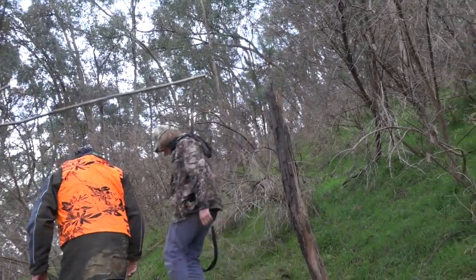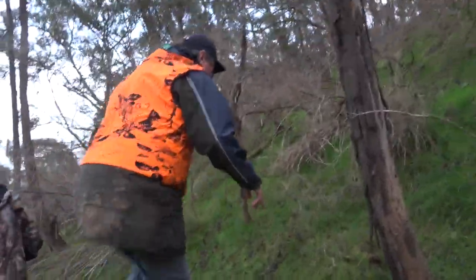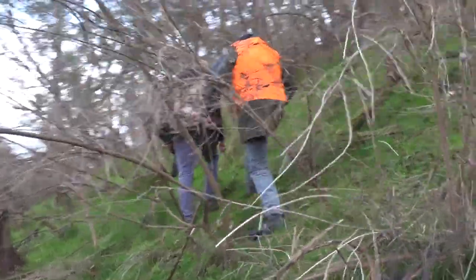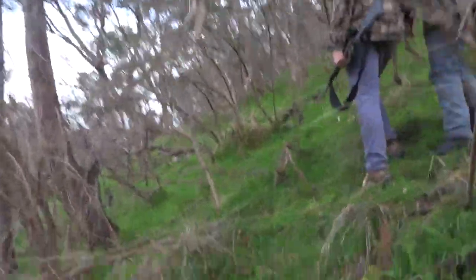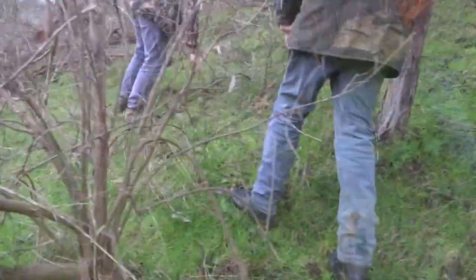Should we see if there's any blood there? You've got to track her from there. See if you can find her. Take her to where she's dead. Well, this is what you got to do when you shoot one. You got to be able to find them and track them. You don't always have them. Come down here now, I reckon. Yep. Going up here.